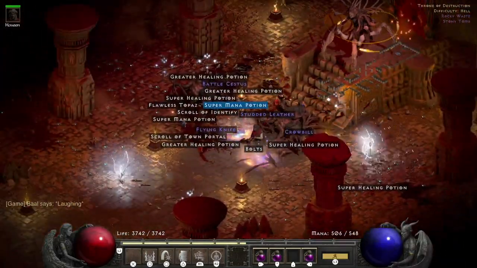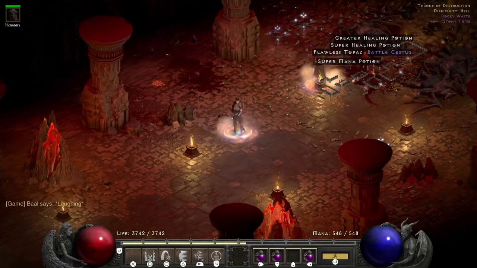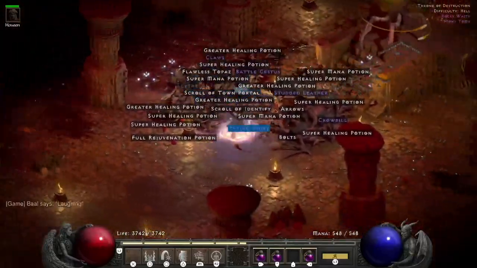Last wave, still do that star pattern. And then these are kind of harder, so I lead them down and around if I can. Gotta keep them in the mix. Yeah, that was pretty good.